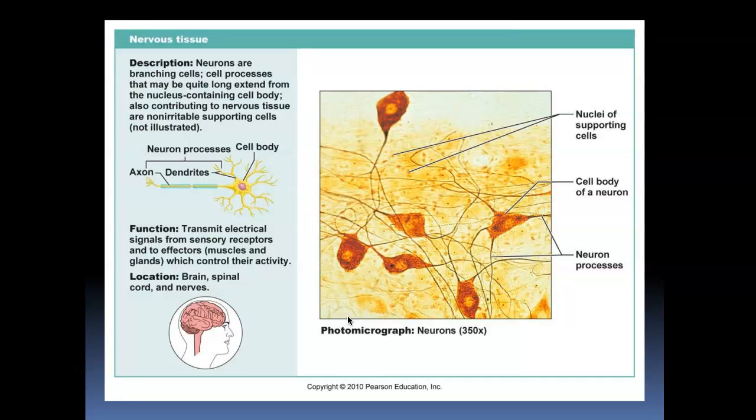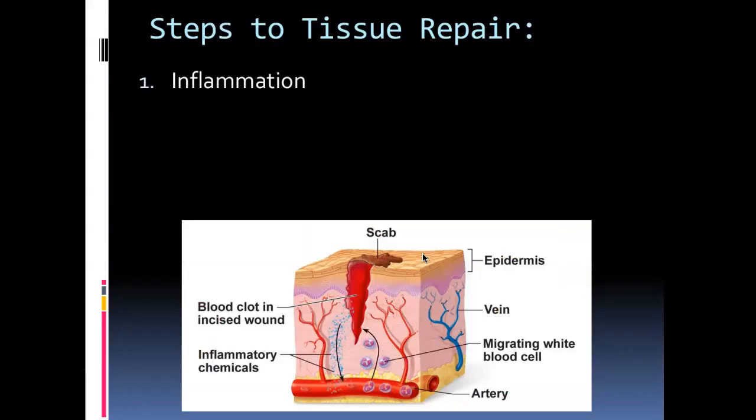But basically, this is what the nervous tissue looks like under the microscope. Out of all of the ones we looked at, this is the messiest and most chaotic looking one. But out of the four tissue types, I'd say this is the most interesting one to talk about. So I'm equally, if not more, excited to talk about the nervous system next week. We'll get to more of these details, but basically just know the basic information of that. Okay, those are the four types of tissues.